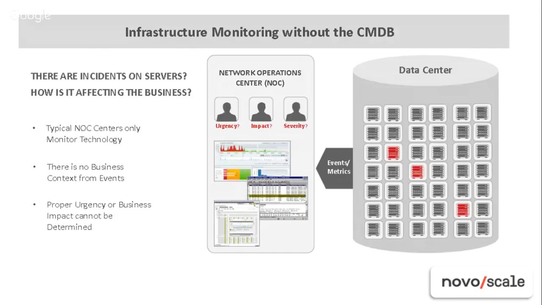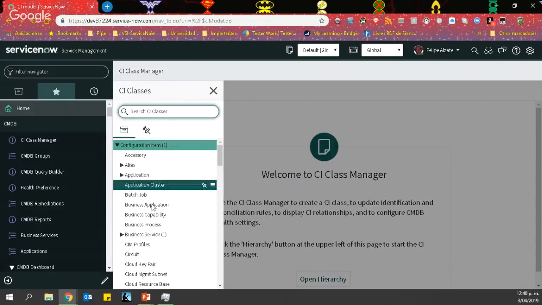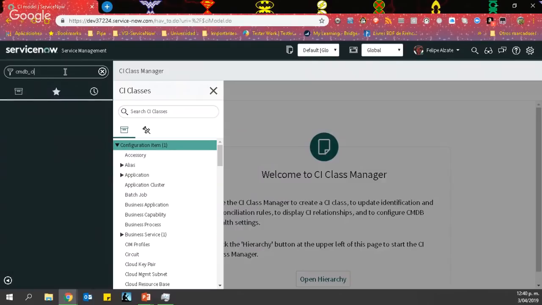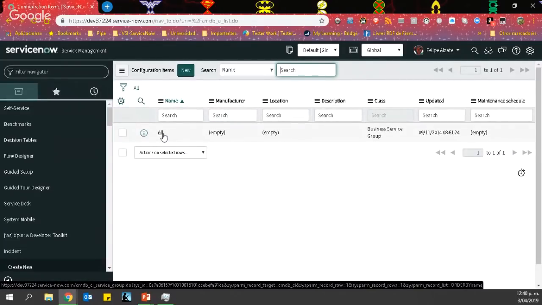So when you come into the system and start identifying, let's suppose that I'm going to create different classes. Some people know that CMDB is the baseline structure. However, CMDB CI is the extended table for all the configuration items that we have inside. So CMDB is my base configuration item table, and then we have something extended from that called CMDB CI.